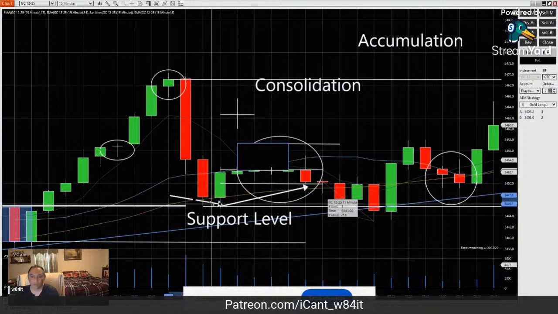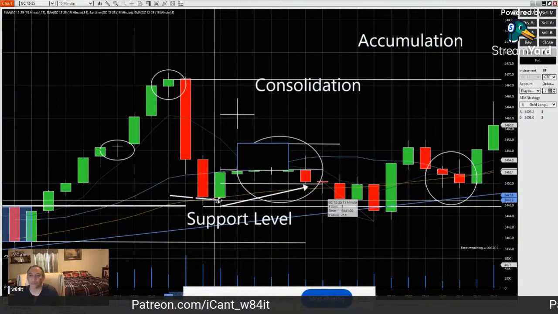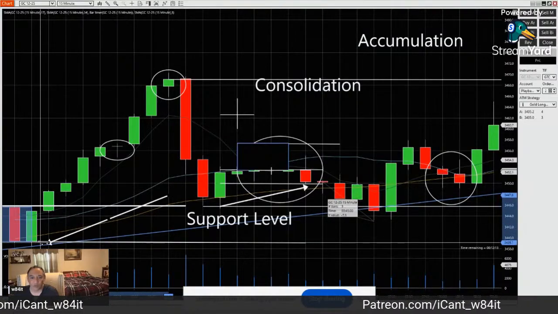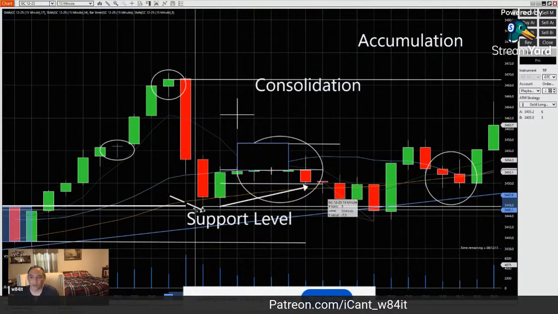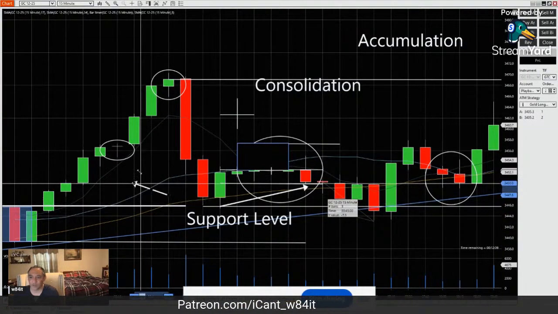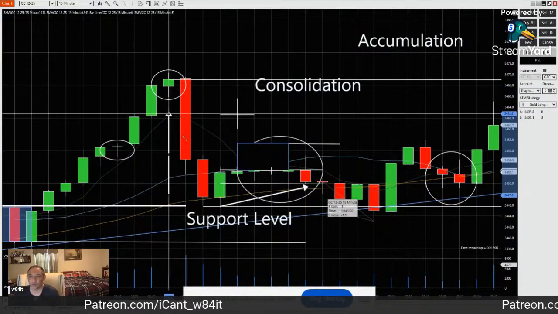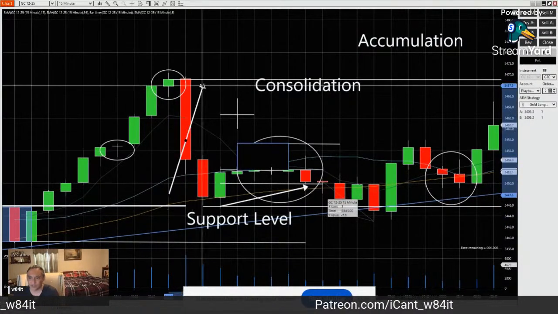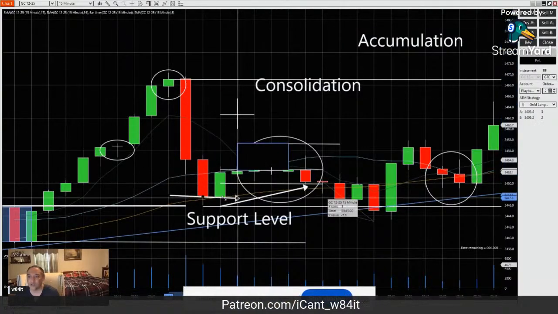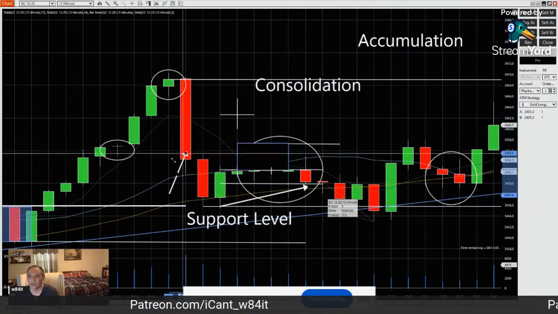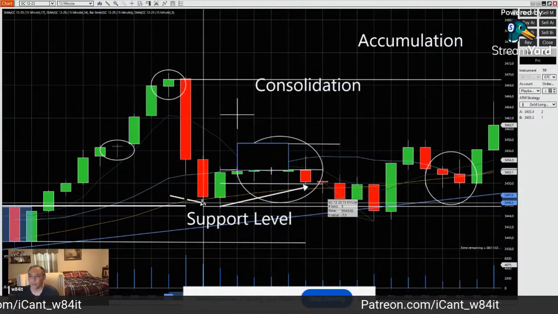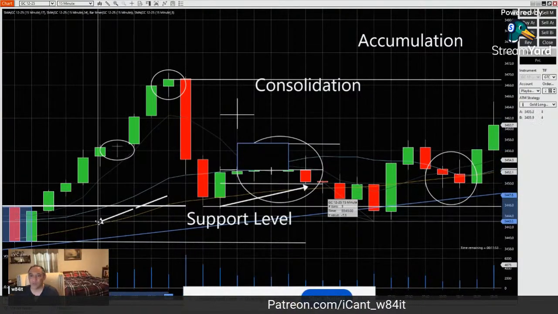Well, I guess we know that it's consolidation because it hasn't proven to us that it's not. It hasn't broken the low of the structure over here, right? That means this is a support level, which means this is consolidation until proven otherwise, until it breaks the support. So therefore, it is bullish, and there is nothing else you can say that changes this. It is bullish until it breaks the structure, right? That's the only thing you need to be concerned of.